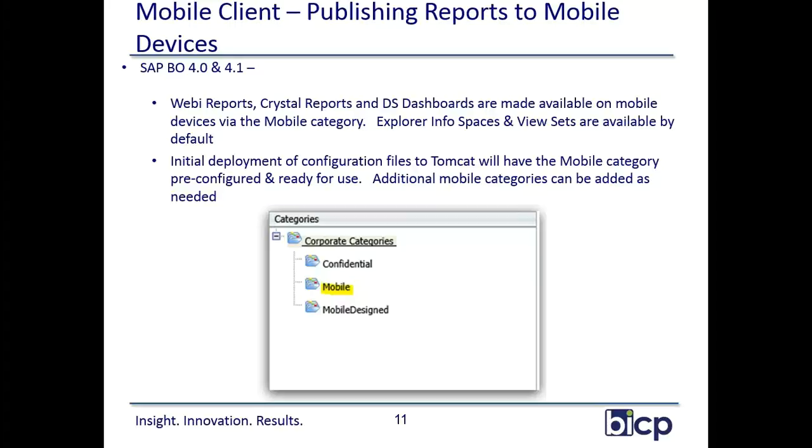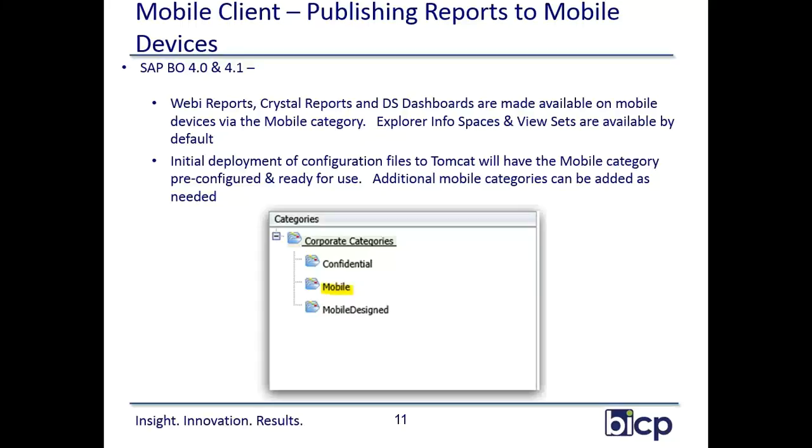Now really quickly, to speak to the other 2 categories. In addition to the mobile category, we have a category called confidential. You can publish a report to the confidential category if you have, let's say, sensitive information or sensitive data that you don't want people to either download or to work offline. So this is a safety net, or another layer of security. You would always start by publishing it to the mobile category, and if this was a report that was sensitive, you need to publish it to the confidential category as well.